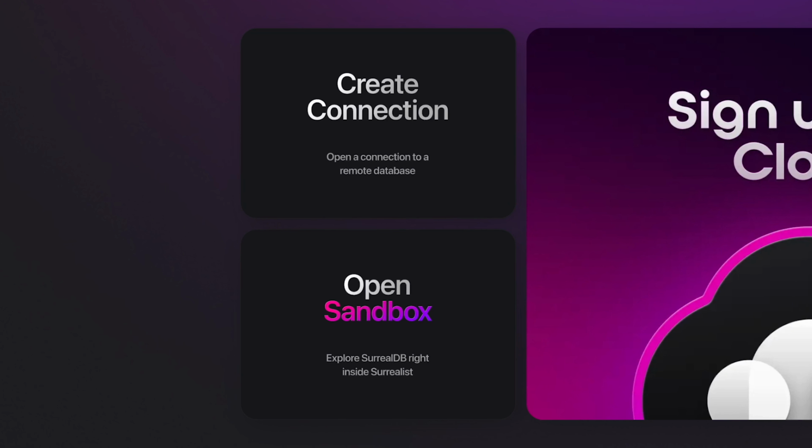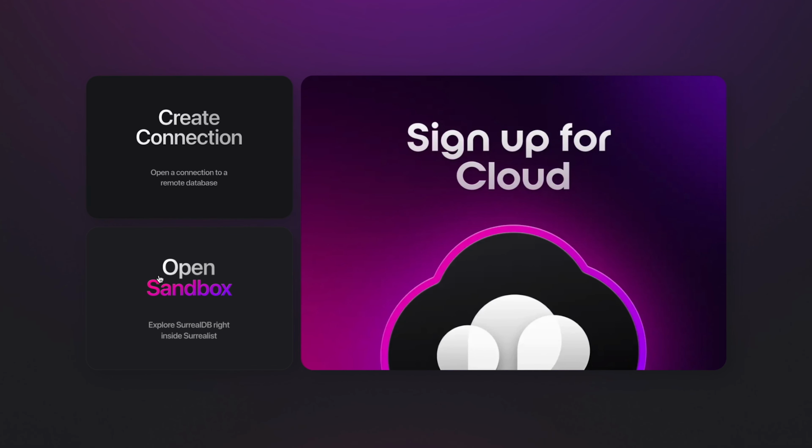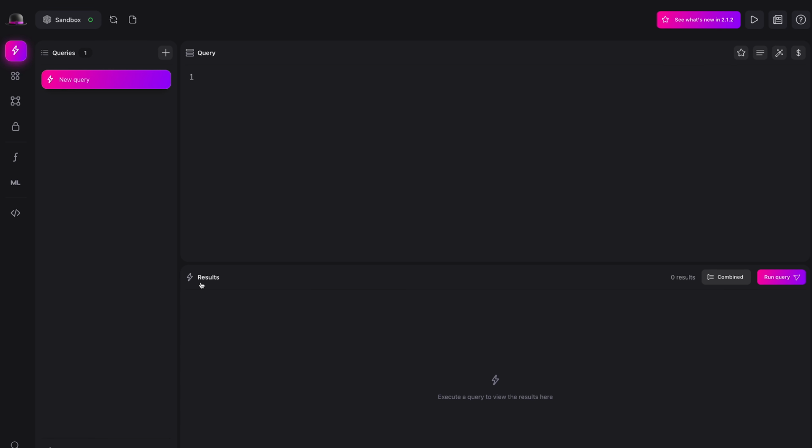Let's launch Surrealist. Surrealist will give us the option to connect to the sandbox or to an already running SurrealDB instance. Here, I'll choose the sandbox, as we're just playing with the tools at hand today. After connecting to the sandbox, we'll be dropped right into the query view, which is likely where most of the work will be done. Before we go over to the view, let's have a look at the basic controls of the interface.